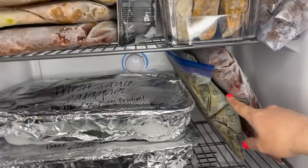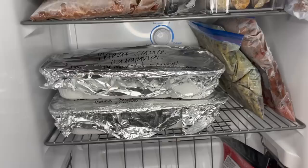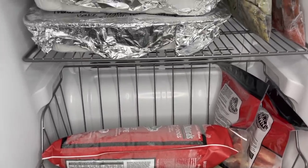And then I've got some cilantro lime chicken right here and some turkey chili. We are definitely well stocked. And then down here is our dog food, in case you were wondering. We feed them raw and then they eat raw bones as well.